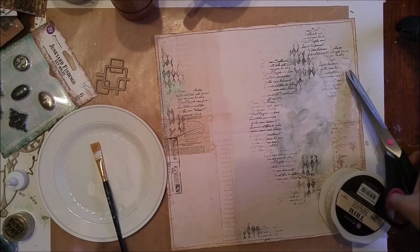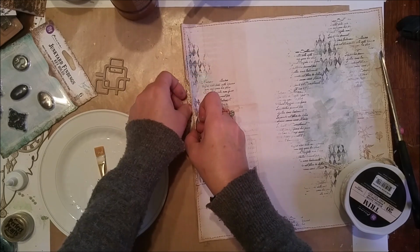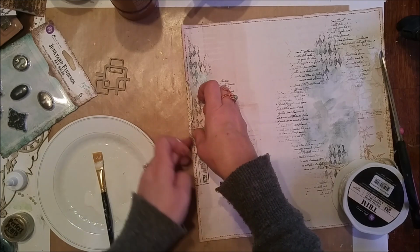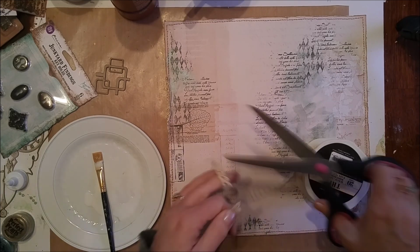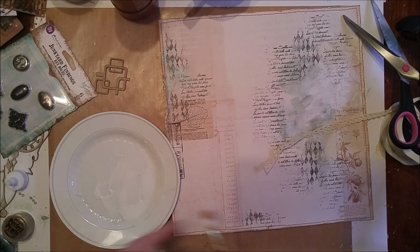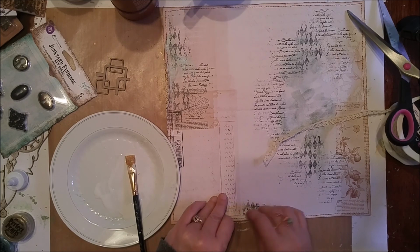Before the glue completely dries and adheres the paper to the chipboard behind it, I'm taking some lace here that I have. This is Prima lace, and I'm just cutting little snippets and tucking it behind some random edges. So I'm just pulling back a little of the paper, put in a little extra glue if you have to, tuck it in, peel the paper back a little so that the lace peeks out. You get a nice kind of shabby chic vintage look.